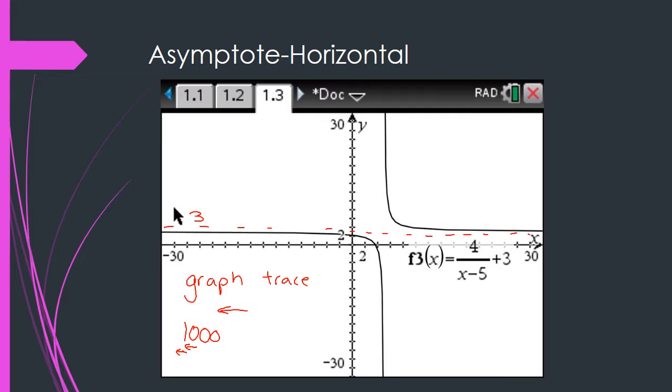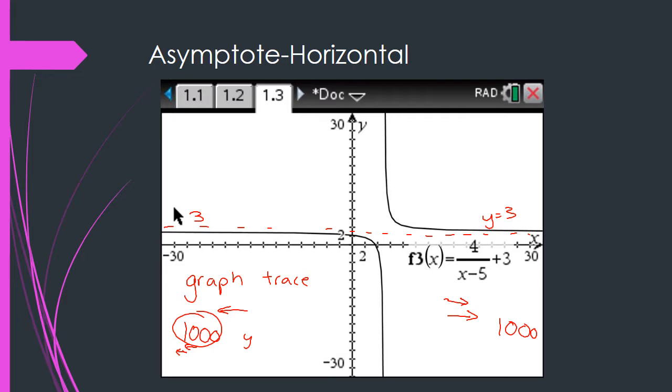And you can verify that again by going on to this side of the graph and doing the same thing until you get to a large number. And then you'll see that it also goes closer and closer to your y value of y equal to 3. You could also do this by using the table function and typing a value like this into your table, and then it will show you what the y value is there when it pops out.